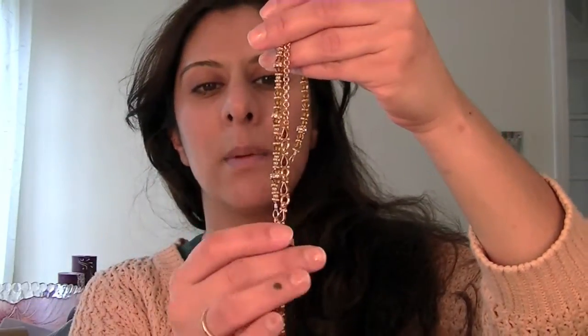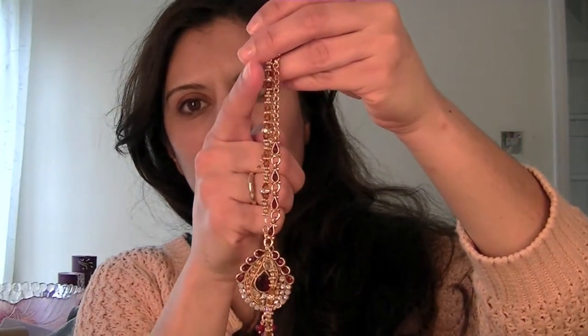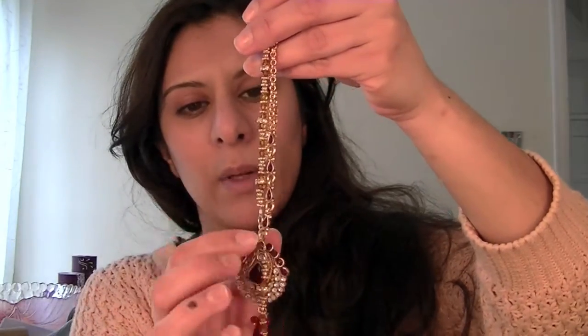But what happened is that at some point it was separated like this. It was a matha patti, and there should have been another one on this side, and it must have broken off, and the set was sold adjusted, to be just a tikka on its own. It looked really odd, because I put the tikka on the head and couldn't understand why there were beads running along only this side. Then when I looked more closely, where the two bands were attached on either side, there was a little broken ring, and that's what gave it away. What I did on the day to help was weave those red beads underneath the tikka so some poked out on the opposite side, so it wasn't obvious. In somebody's wedding photograph, if I hadn't done that, it would have been really noticeable.